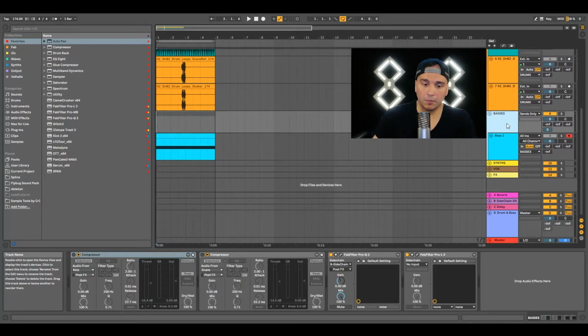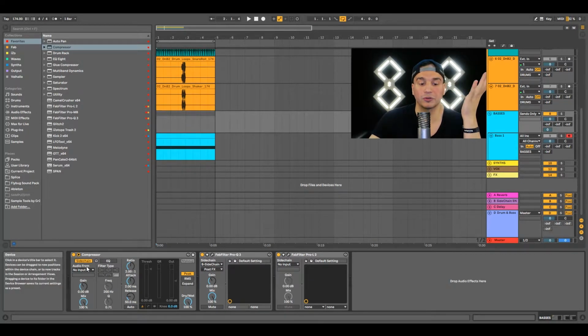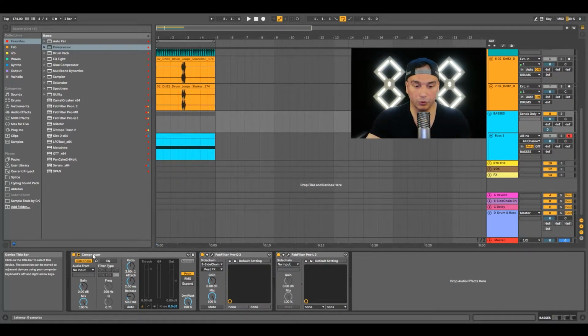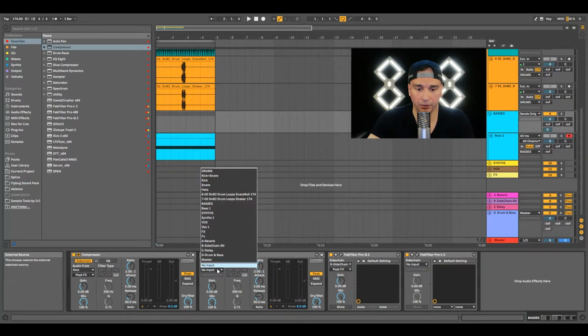From here we go to the bass and we create a compressor for sidechain. When you come to the compressor, you press this arrow key, and it offers you, would you like to use some sidechain maybe, and you say of course. So that's where the compressor is going to read the signal coming into it and know that it's time to duck the volume of the sound this compressor is on, in this case the bassline. Let's assign two separate ones because I've created two separate tracks: one dedicated to kick, one to snare.